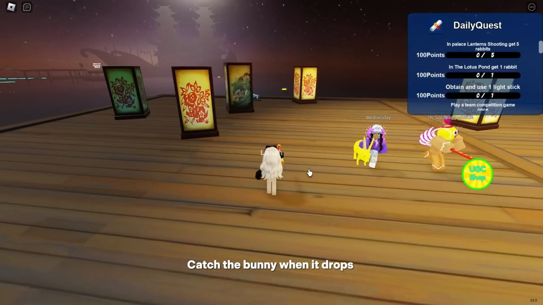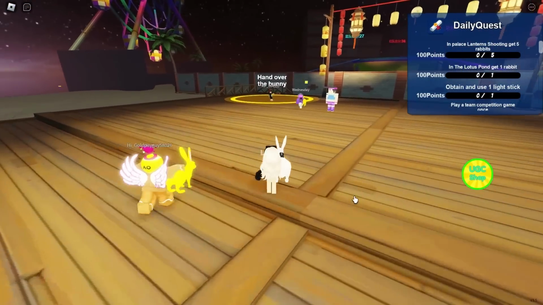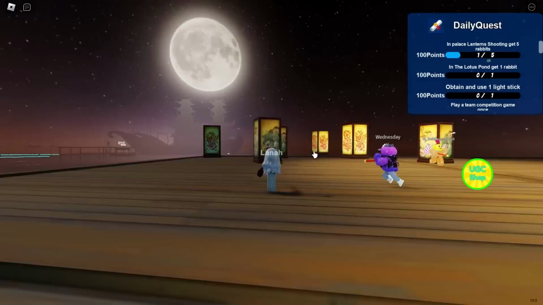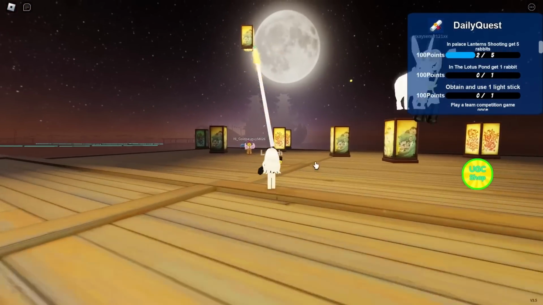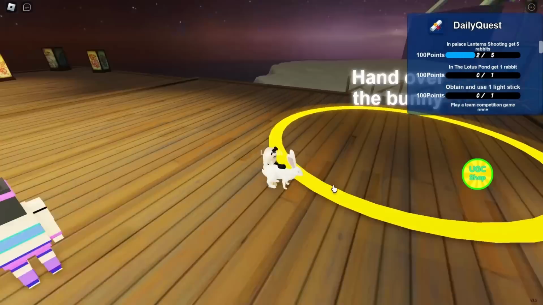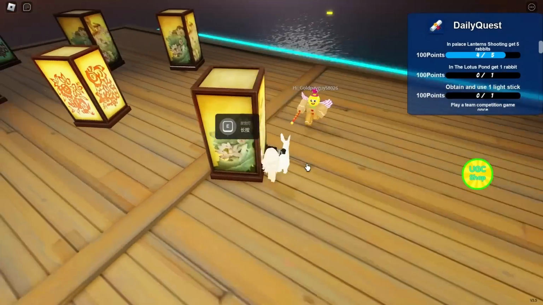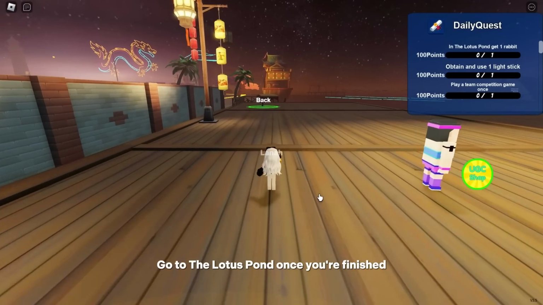Catch the bunny when it drops. Then go to hand over the bunny circle to drop it. In total, you must collect 5 bunnies. Go to the lotus pond once you're finished.